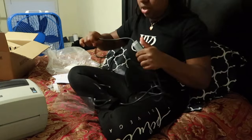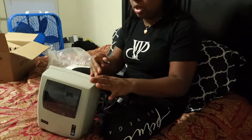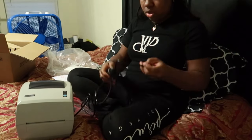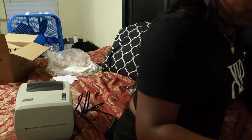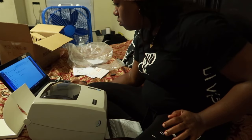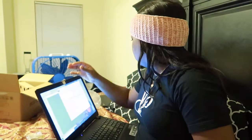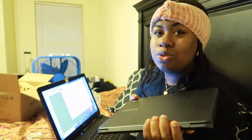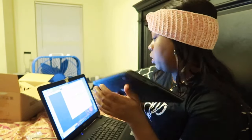So we're going to plug these two together and put this one in the back. I was confused about how to download the software on the computer. I wanted to put it on the Chromebook, but it's only for Windows or Mac. So if you don't have a Windows or Mac, you can't download this software. Make sure you have a Windows or a Mac.